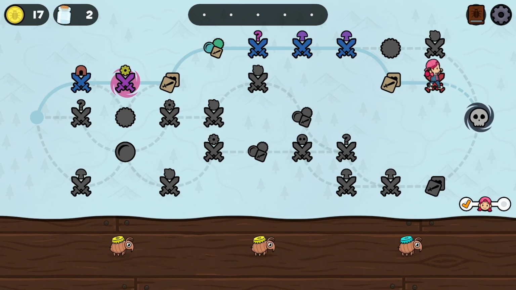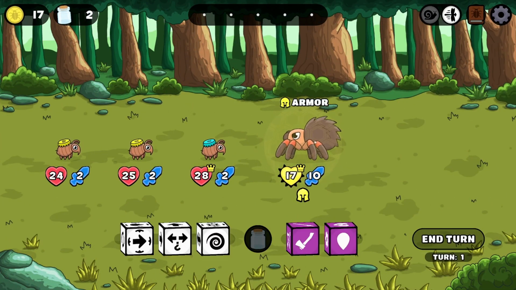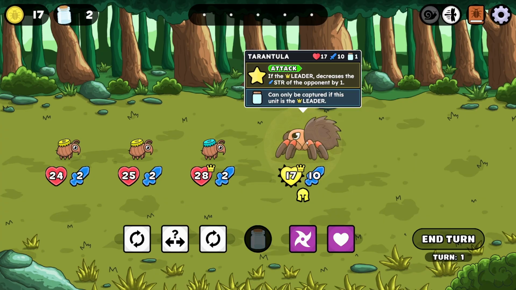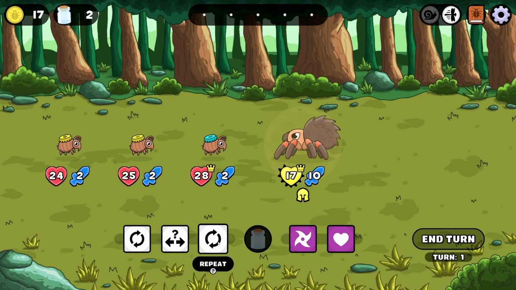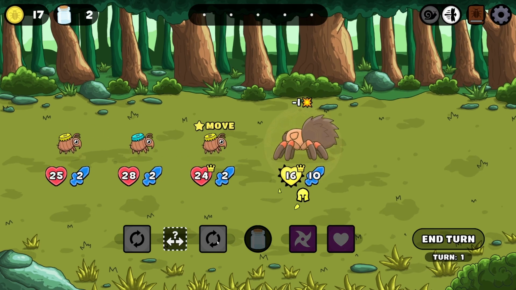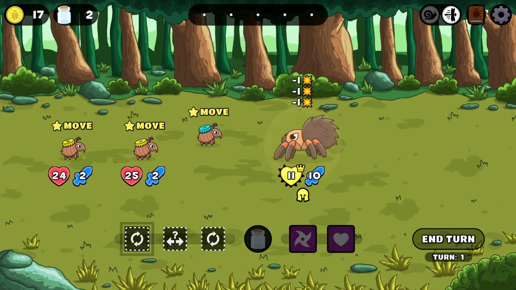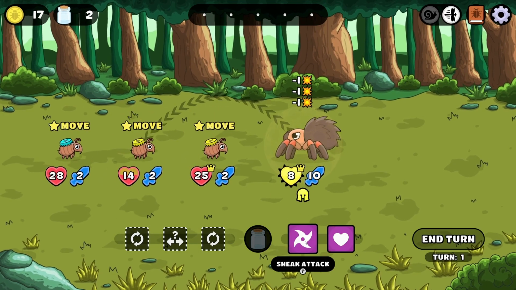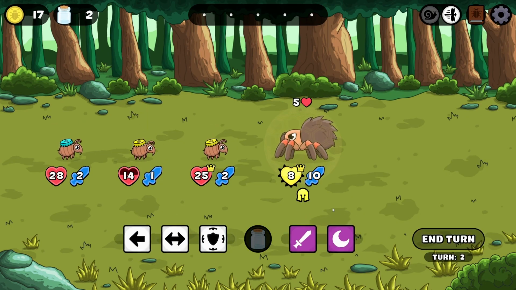Okay, what's our elite going to be? Tarantula. I don't remember what you do. Attack if the leader decreases the strength of the opponent by 1. Okay, that's actually not a big deal. So random movement, repeat it. Whack. Heal yourself because you're not actually injured.